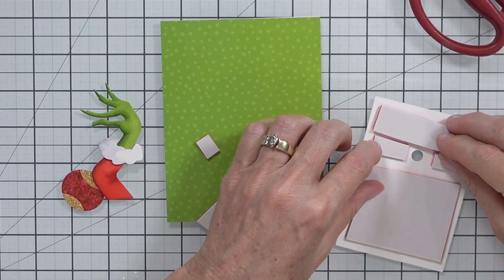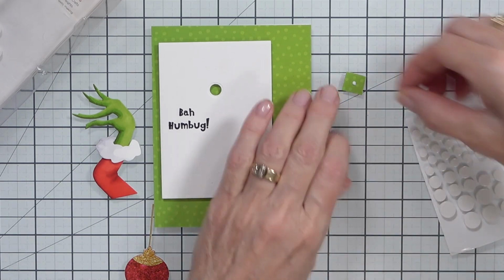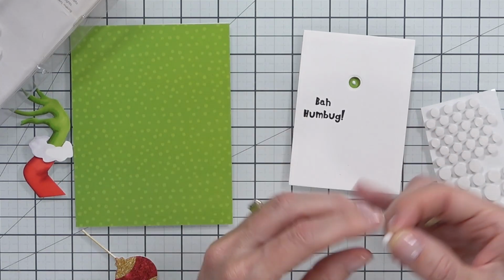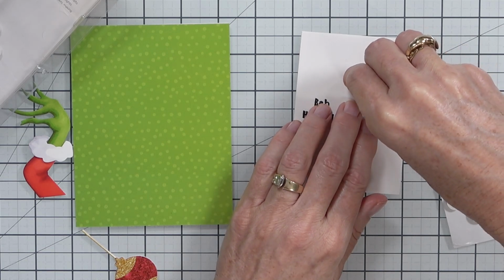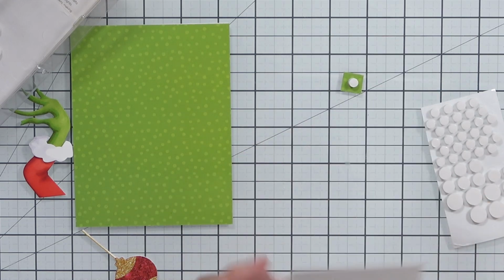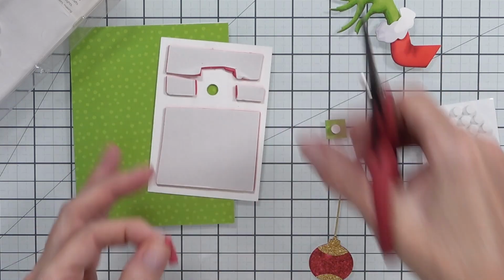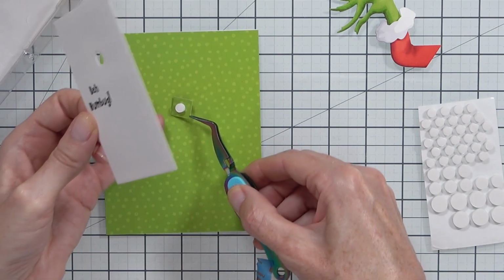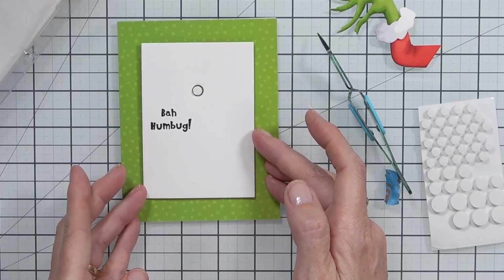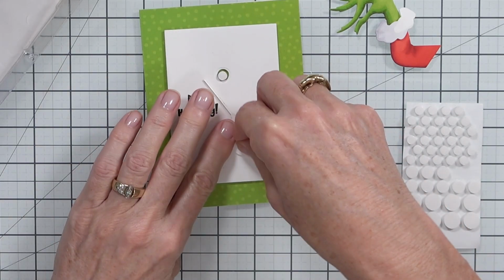Now the panel you will need to pop up so that you can get some movement with your swing mechanism. I've got a piece of cardstock, the design paper, and I've added some glue just to make sure that my foam dot isn't going to come off. So even though my foam dot already has adhesive on it, I want it to hold stronger, so I've used some liquid glue here. And because I added that bigger piece of square, I did have to cut away some of the foam that I'd put to pop up the back panel of my card. So just make sure that there's some room for movement and no adhesive where that foam dot is.